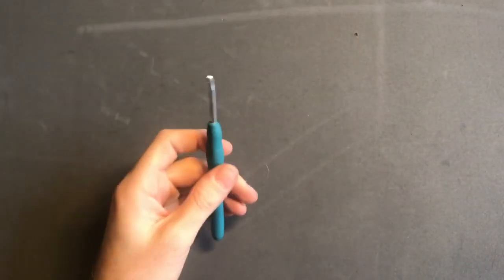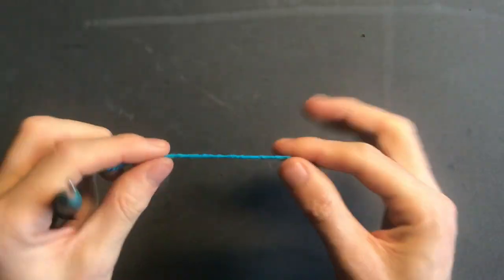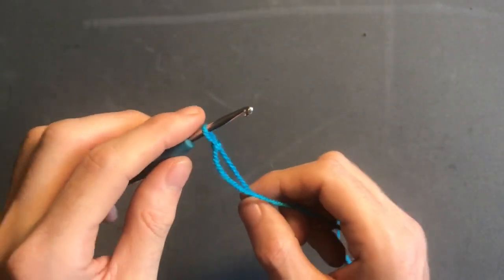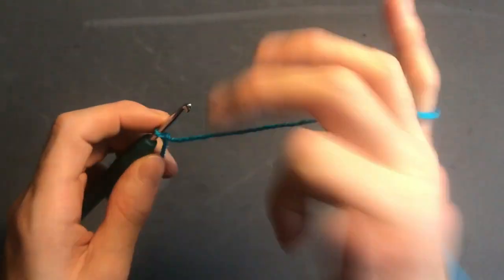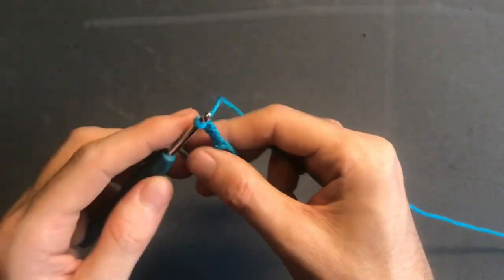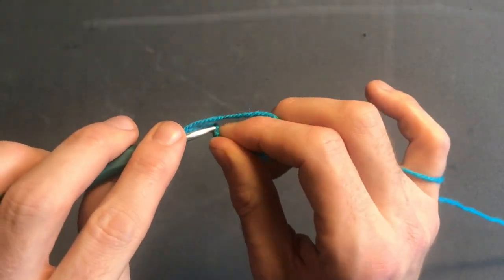Right, so with our 4mm crochet hook and our first colour, I'm going to use this kind of turquoisey blue. And I'm just going to put a slip knot onto my hook. We're going to start off with a stripy solid granny square for this project, I think. So, 1, 2, 3, and 4 chains. And then we're going to slip stitch back into our first chain stitch.